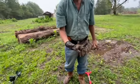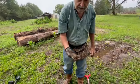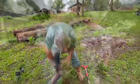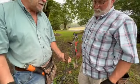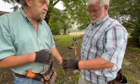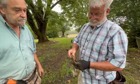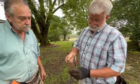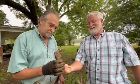Oh, it goes in the anvil, like from a forge or something. Yes. Very cool. That's old. Square hole goes in the anvil. Heat the metal, lay it across, you chop it, cut the metal in 2. Very cool. That is definitely an old relic. Nice find, Marty. That'll probably be the find of the day. Recovering artifacts together.